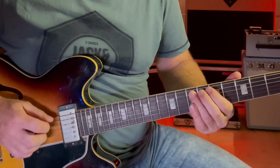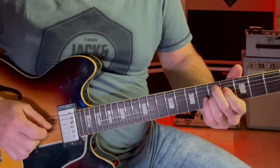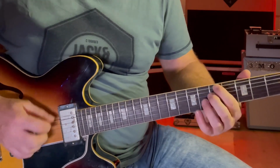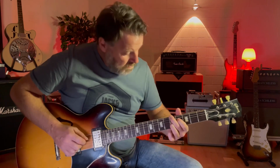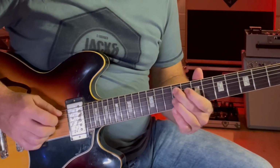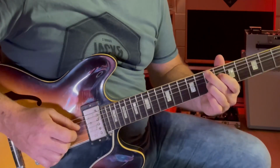Go to D. Again A. Again this half step right here. Then E. Now what I do here is a cool thing. I grab the bass on the E, approaching the E, and I go to the fifth, which is a B.